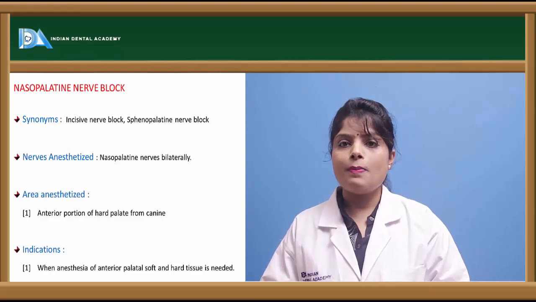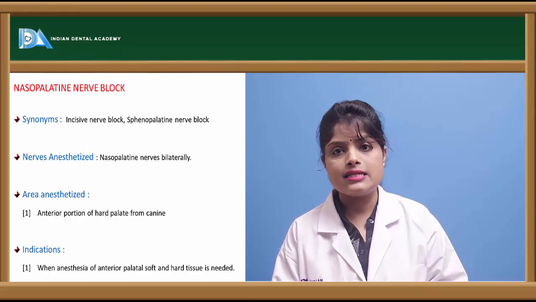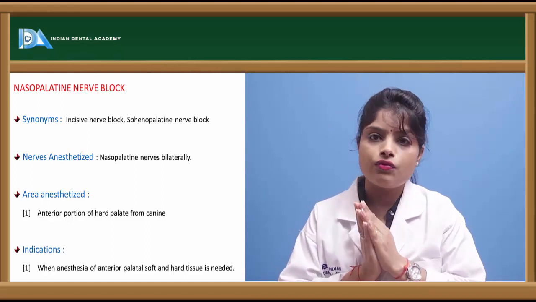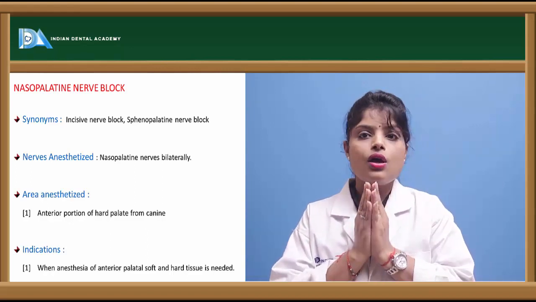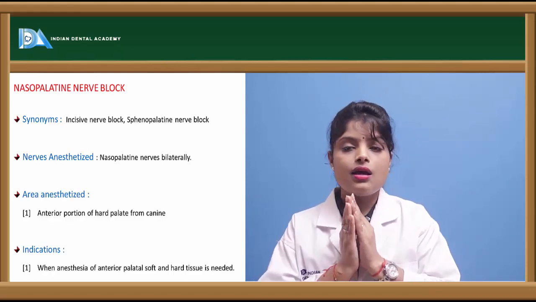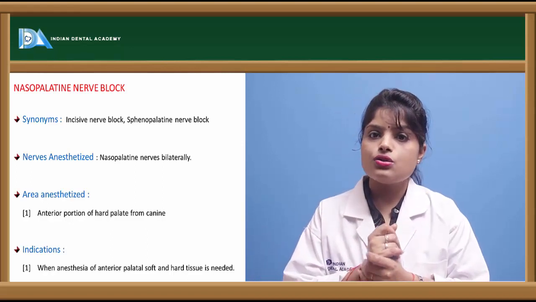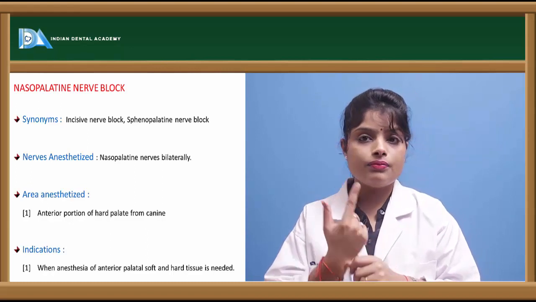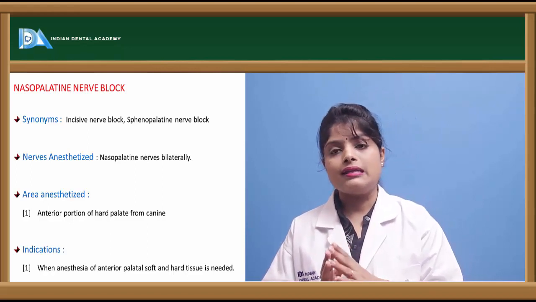Then comes the nasopalatine nerve block. Now, the nasopalatine nerve block is generally indicated when procedures of the incisors or the canines are involved. So, it anesthetizes the entire adjacent mucosa and the teeth, the roots and the pulps of these teeth which are present in the anterior area of the oral cavity. So, the canine, the first central incisor, the lateral incisor will be anesthetized by this technique.